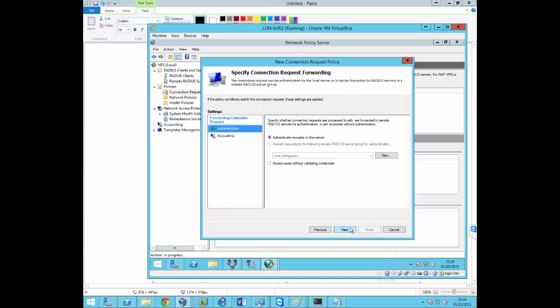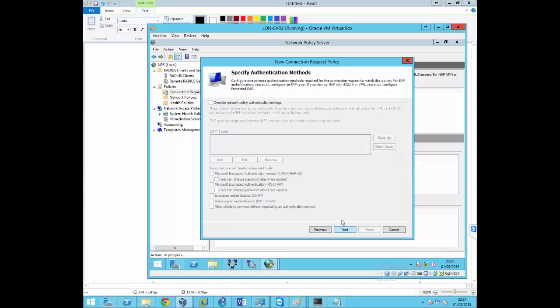Next. It says authenticate request on this server. So this will start answering your question now. Authenticate request on this server, right? So that's authentication. Next. Override network policy authentication settings. You see this option? Yeah, there you go.